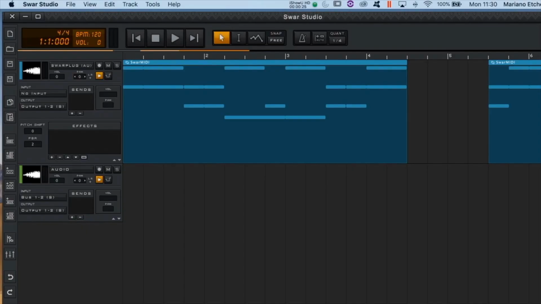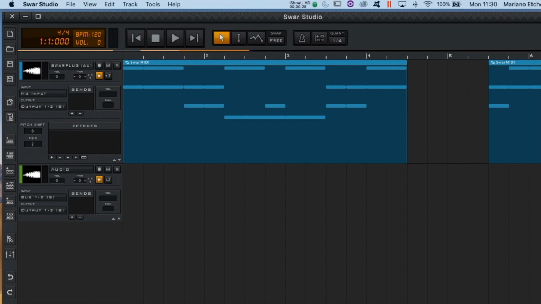MIDI tracks are very flexible because audio output is processed on the fly, according to different parameters like tempo, pitches, etc. But for the same reason, they are sometimes heavy in terms of CPU consumption. When you have a large composition, this can be a problem. That's where freezing a track becomes useful.